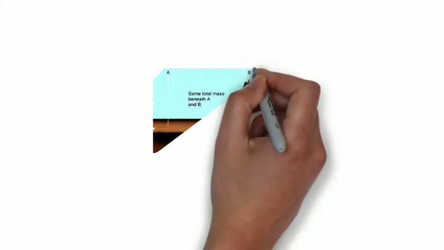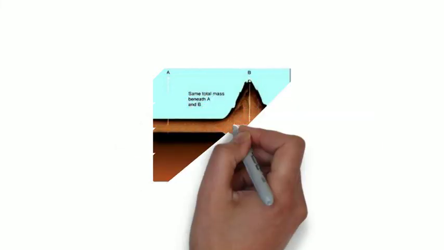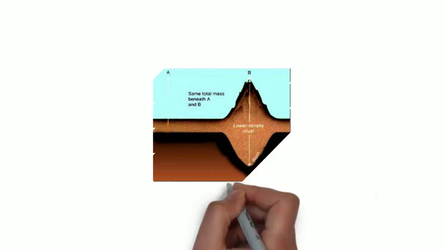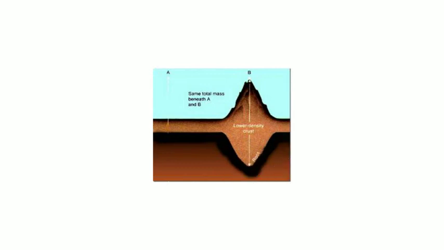Through isostasy, heavy objects on thin crust will float and penetrate the asthenosphere mantle layer. For example, a mountain will have a crustal root penetrating the mantle layer. This provides stability for the Earth's crust.